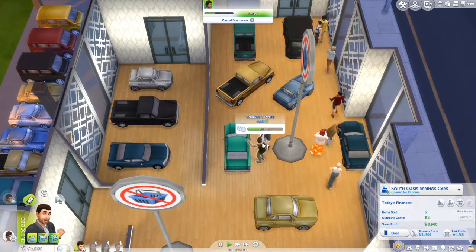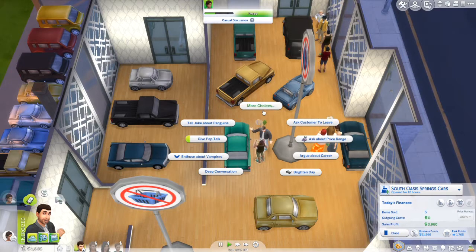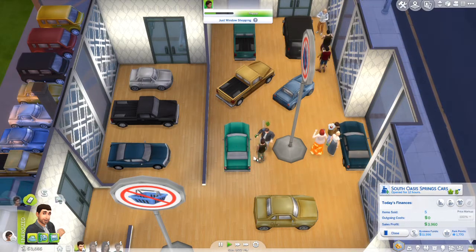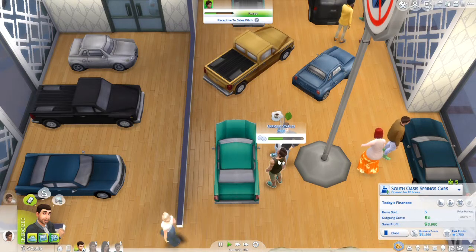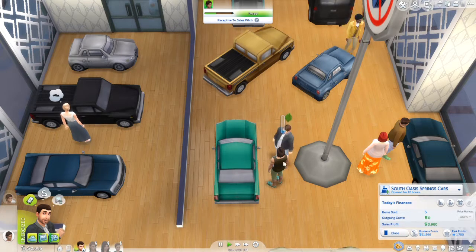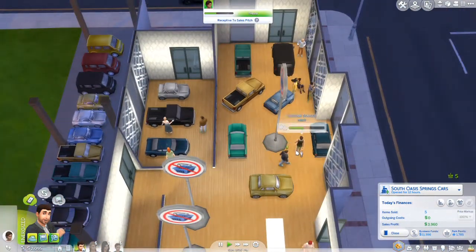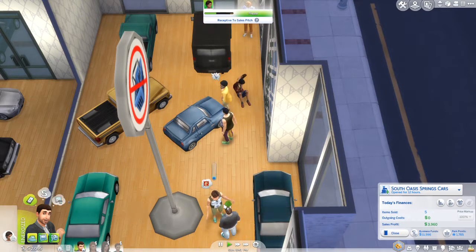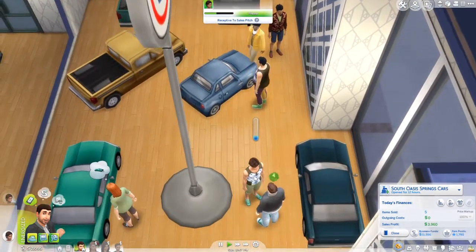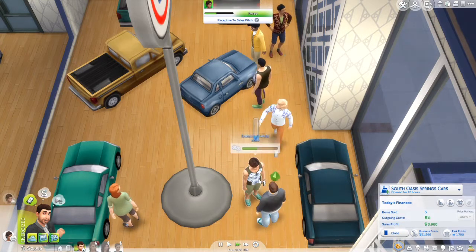Chat with Enrique. Okay, let's discuss shopping preferences. More choices. Retail, answer questions. More choices. Retail. Ask about price range. More choices. Retail. Answer questions. Oops. Did not mean to do that. But yeah, it's kind of cool that we own a car dealership, I guess. Oh, where is he going? Okay, let's discuss shopping preferences. Can we do a short sale yet? No, we can't. Discuss shopping preferences.